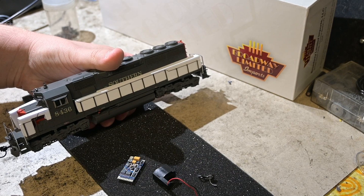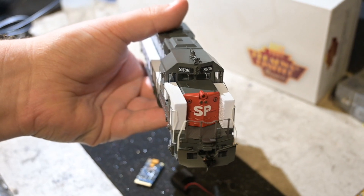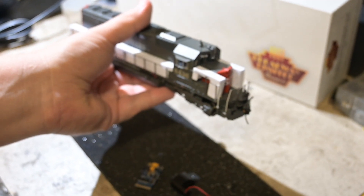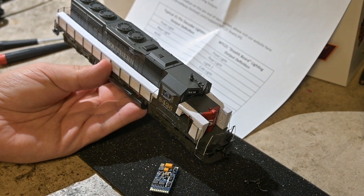I'm not going to waste too much time talking — I'll put timestamps in the video to break it apart. Before we get too deep in the video, I want to give a special thanks to my local hobby shop, Hayes Hobby House in Fayetteville, North Carolina, for ordering me the locomotive and letting me commandeer the workbench while we put sound on this guy. Shouldn't be too hard of a process — fingers crossed — and we will see from there. Let's get cooking.